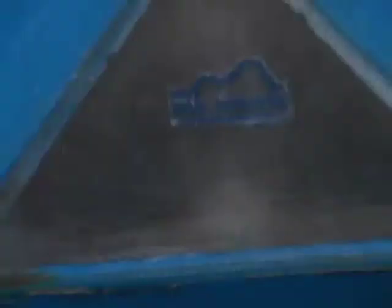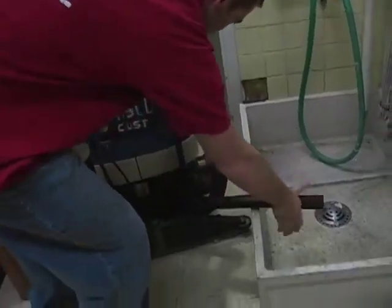Luke came to me — he's my boss — and he said, 'JB, that smell is so bad. It's got to be rodent feces.' But then we also noticed that there was a puddle. So I took my machine over there and cleaned it up, but I knew that this was not related to the spill. This was not a smell from water.